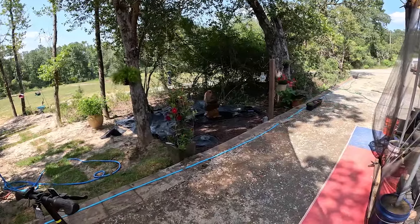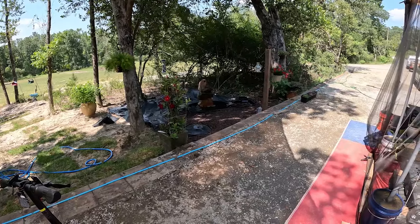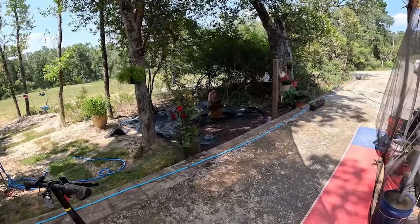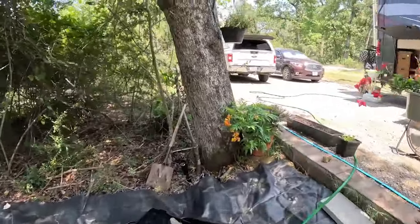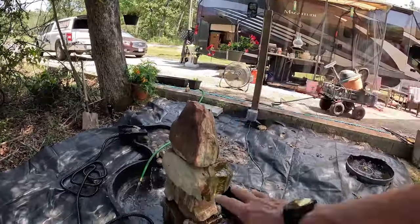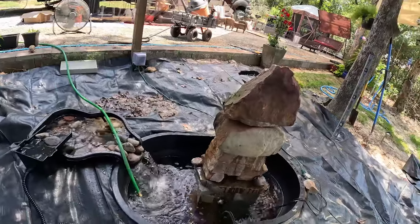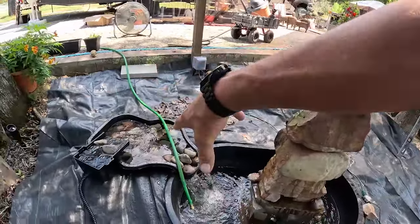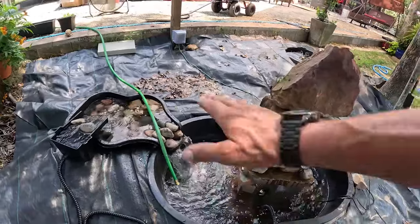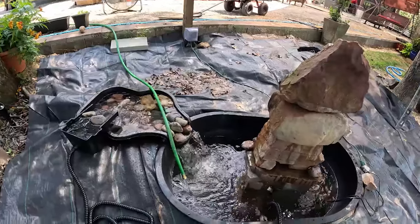We got water flowing. It's been 24 hours and I've not lost any water — the level's only dropped a little bit, but that's evaporation. I'm excited about the pond project. We're moving lots of water. Even if I didn't have that in the middle, this would be a really cool fountain with water features. And now I want some marginal plants in here and some stuff to cover that around there and it'll fit right in.